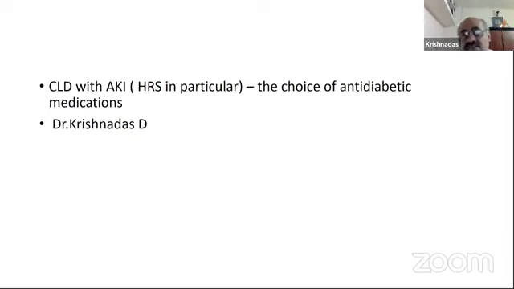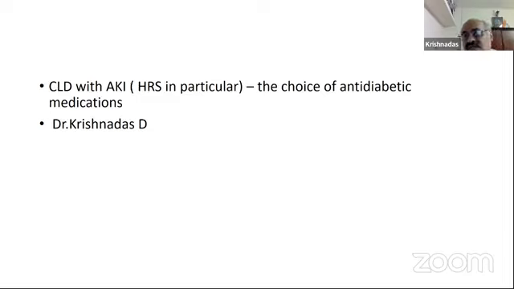SGLT2 inhibitors, again, there is a risk of UTI, should be withdrawn. GLP-1 receptor agonists should be avoided in Child B and C. So there is no role for such drugs. DPP-4 inhibitors, again, if it is Child C disease, you cannot use them. In Child B, even though renal dose adjustments are required for sitagliptin, saxagliptin, and alogliptin, and there is no dose adjustment required for linagliptin, I don't think that even a DPP-4 inhibitor should be used in such patients if the patient is presenting with AKI. Among sulfonylureas, only gliclazide can be used as far as renal dysfunction is concerned.